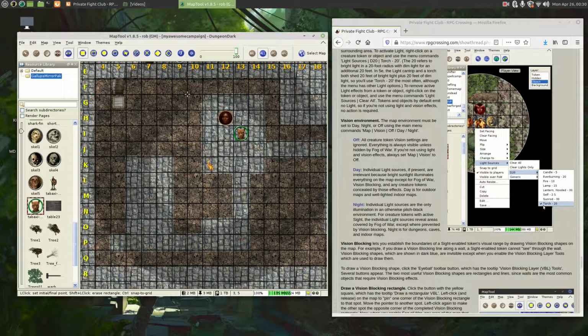You left click, and it pins one corner of the vision blocking area there, and you move it and define the other corner and hit left click again, and there's our vision blocking. So we just drew this rectangular shape, and you'll see that we have our torch down here, and it's removed the shadowy area.